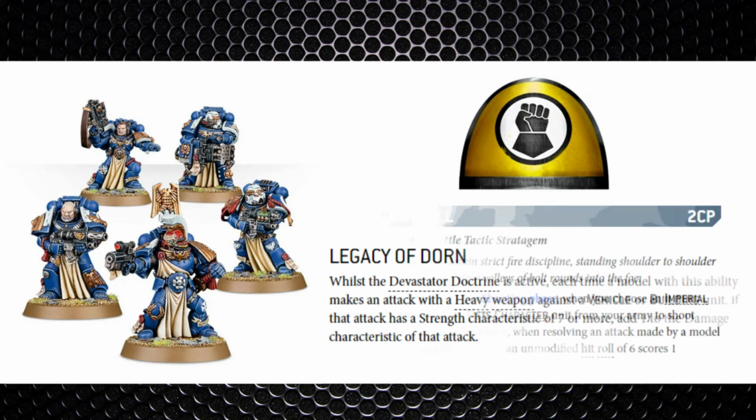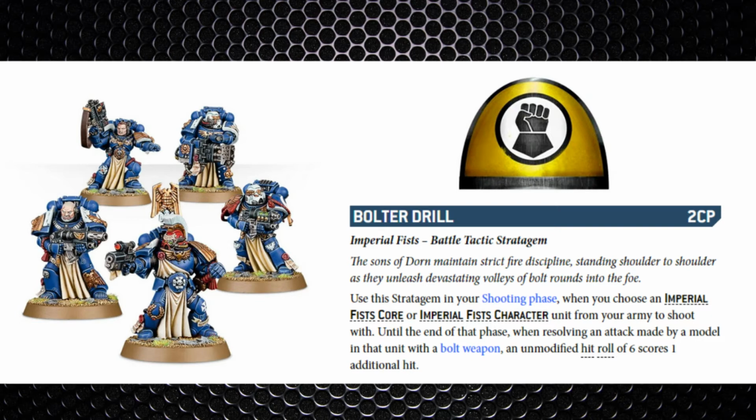Like the Salamanders, they've also got a few stratagems up their sleeve, so they've got Bolter Drill for 2 command points, used on a core unit. When you're shooting, till the end of the phase, any unmodified hit rolls of a 6 will score an additional hit. So that's the exact same as your actual chapter tactic, so that's going to stack very nicely.